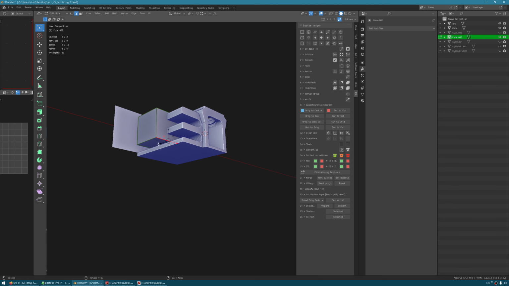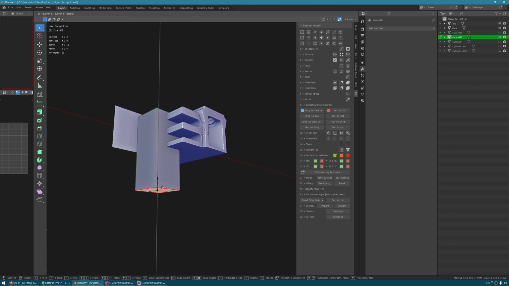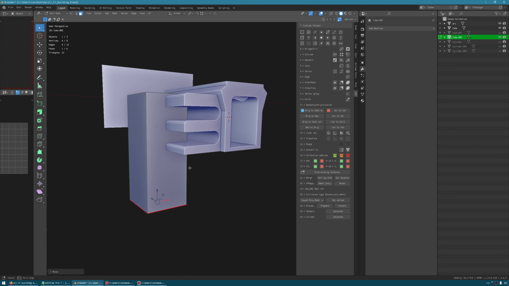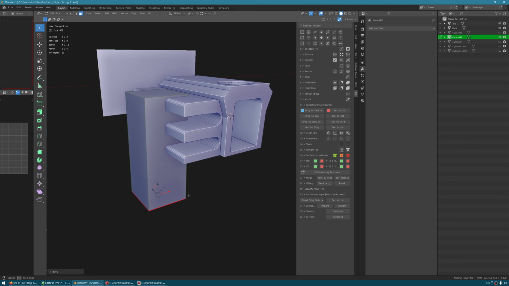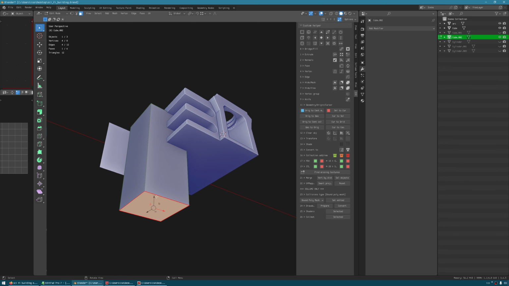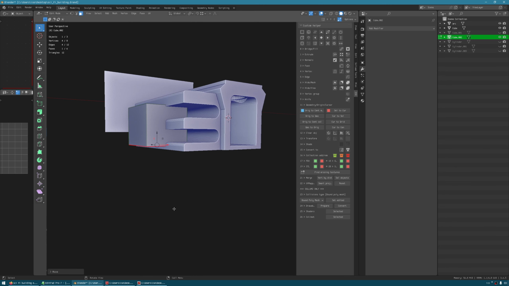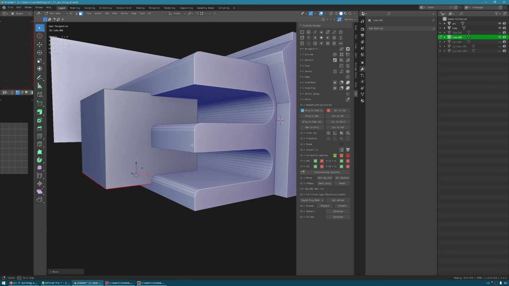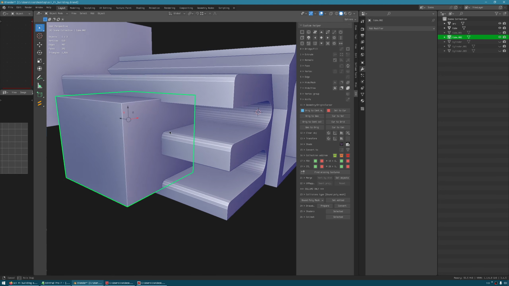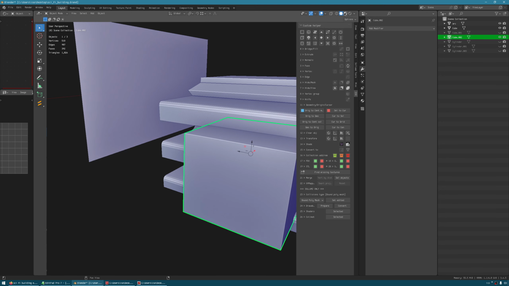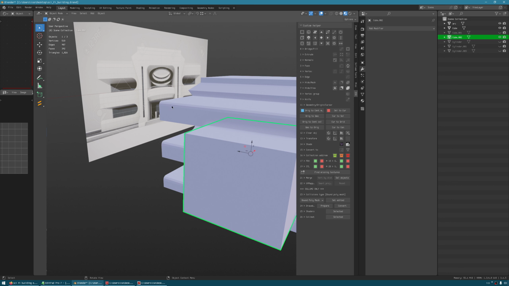Edit mode, select the bottom face, move it down. Something like that.